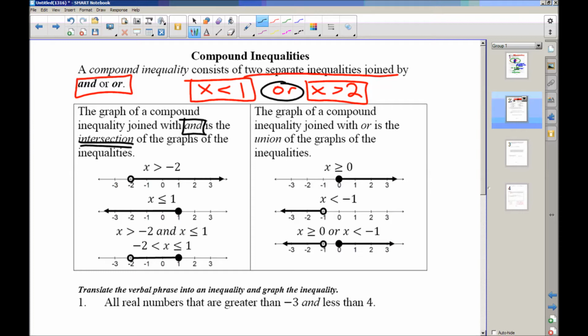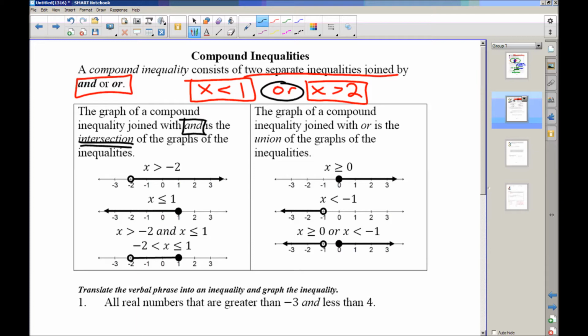So the place that makes both of them true. Think back to our Venn diagram in our first page here, and the "and" was the place where the two circles overlapped, the part that was answers to both circles. So in this case, we're trying to look for what numbers are answers to both inequalities.